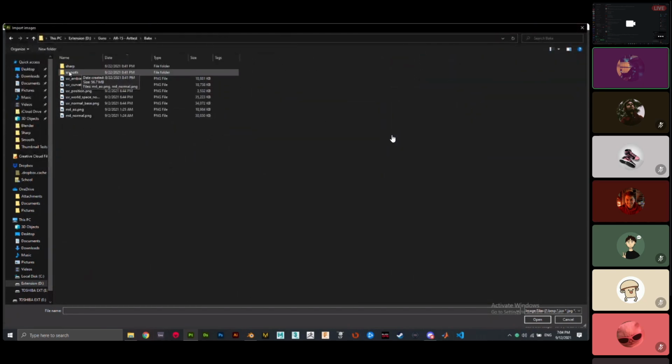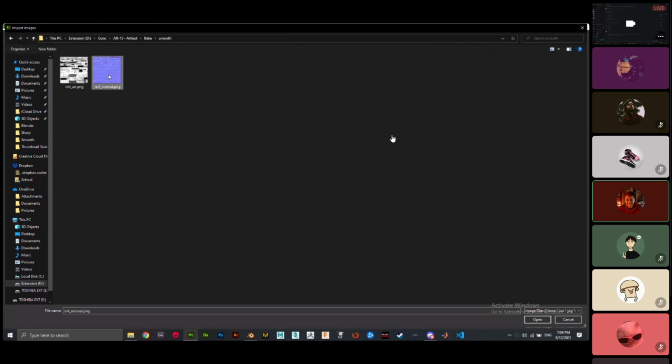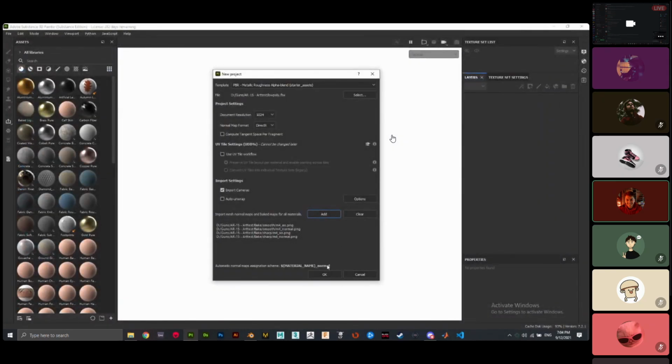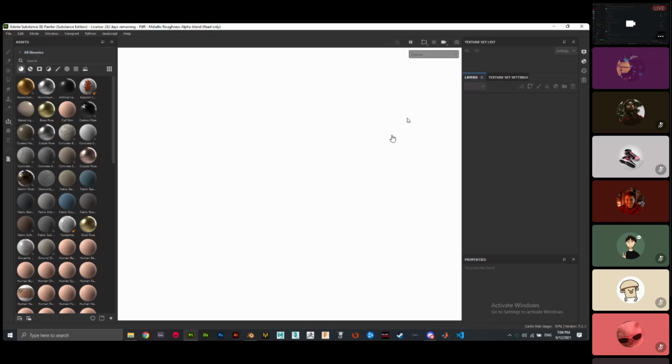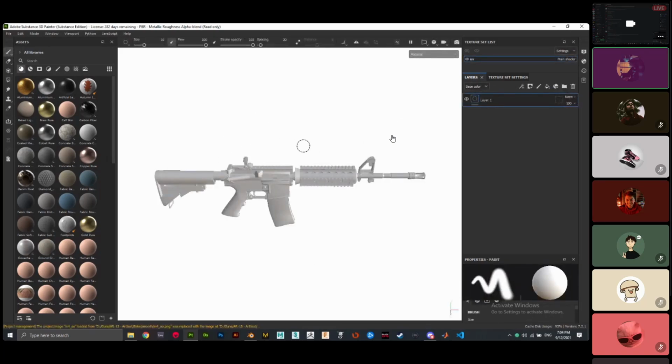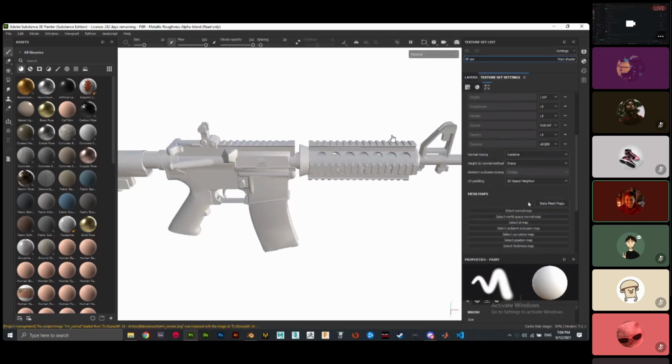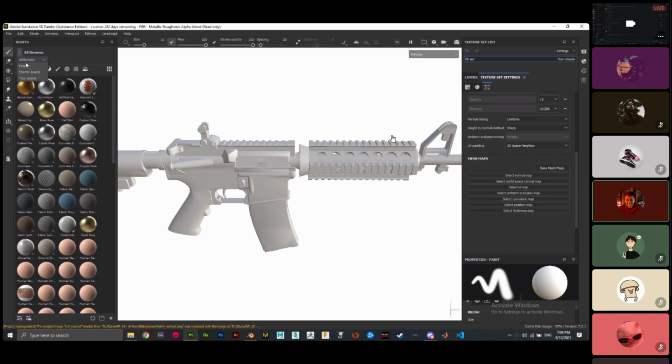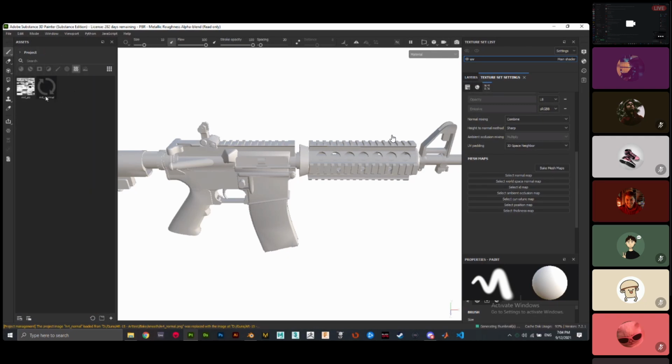So would I need to bring in my cage bake? Yeah, both of them. Exactly the same thing you have in Photoshop, basically. All right. And you get the model in, which is there, I guess. Yep. It'll take a second. Okay, and then you would want to go to the display and apply.